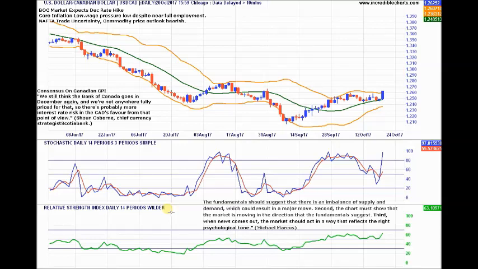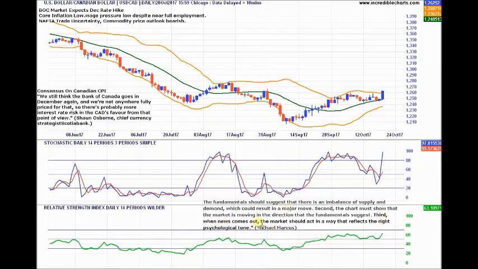The commercials have a fantastic track record of catching the big turning points, and very often they develop into big trends. You don't need to know the fundamentals. I've listed them out on the left in my view. I'll discuss them briefly in a moment. But if you don't like looking at the fundamentals, you just trust the COT. Second, the chart must show that the market is moving in the direction that the fundamentals suggest. Well, it is, isn't it? It's moving up. It's moved up about 500 pips so far.